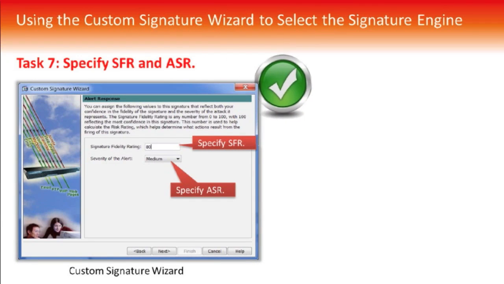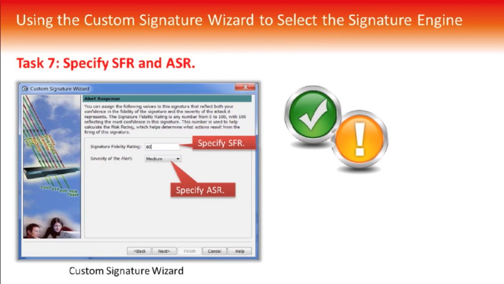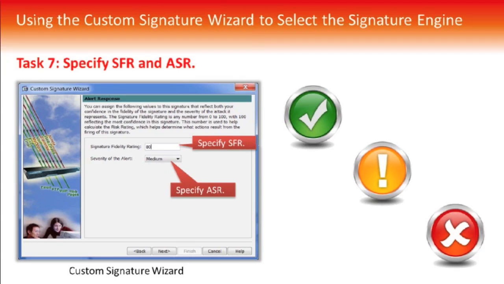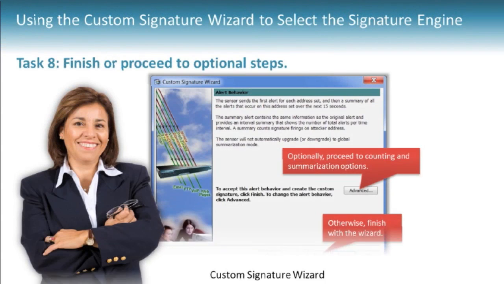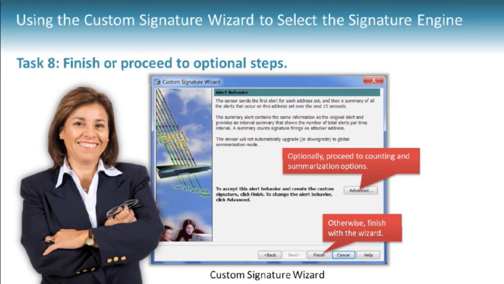Here we're doing signature fidelity rating and the severity level, and we're doing our optional steps of configuration. And the beauty of this thing is, when we're done, the signature is created and Cisco assigns it. Cisco ties it with the appropriate signature engine. Okay?